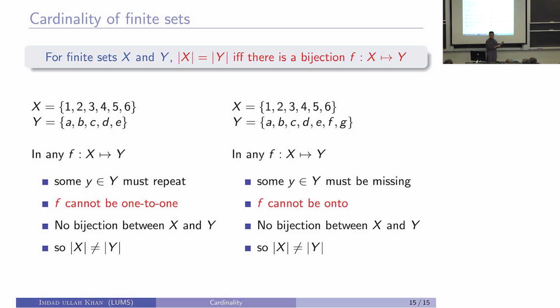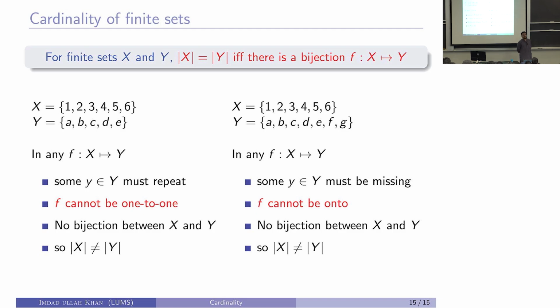Here is another one. Set X is exactly the same, with 5 elements. Set Y has 7 elements. Can there be a bijection from X to Y? Why not? There will be some element in Y that does not have a pre-image. Why must there be such an element of Y? Otherwise the cardinality of Y would be greater than the cardinality of X. Yes, I gave you that, but why must some element of Y be not assigned to anything in any mapping?